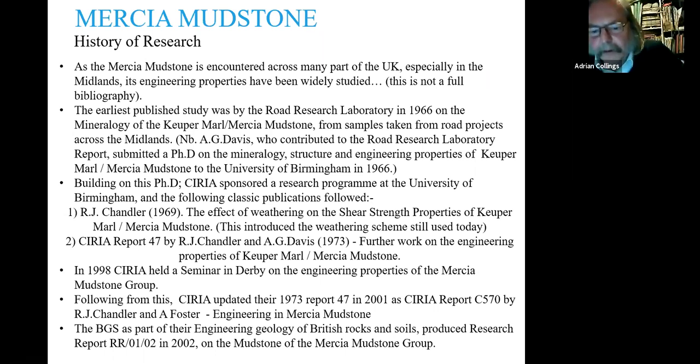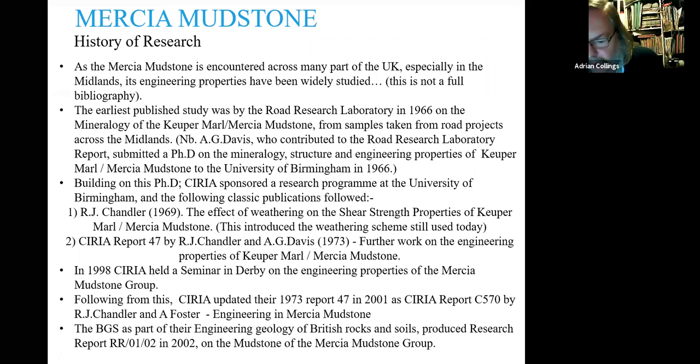I was just saying the history of research on the Mercia Mudstone really had quite a bit of work in the 60s, and then there was a gap. There was a seminar in 1998, and then a Syria publication in 2001, and finally the BGS, as part of their Engineering Geology of British Rocks and Soils, produced a research report on the Mercia Mudstone Group. So that is a brief review of the history of research. It's not intended to be a full bibliography, but it indicates that research into the Mercia Mudstone has been a bit sporadic.